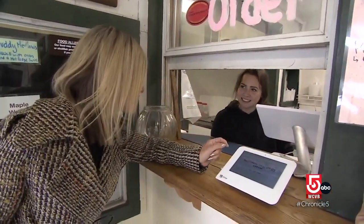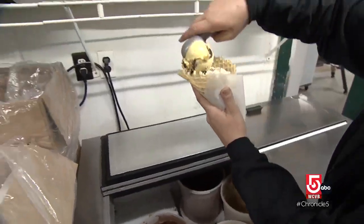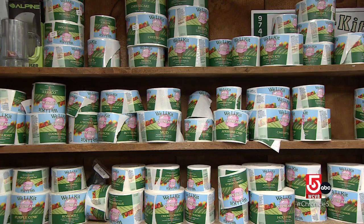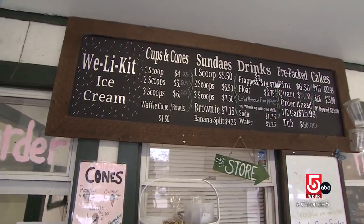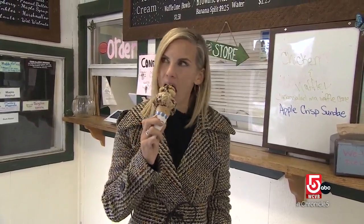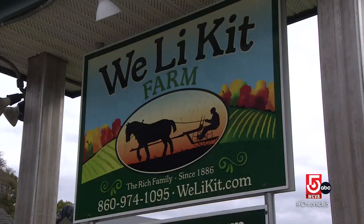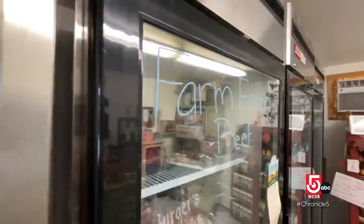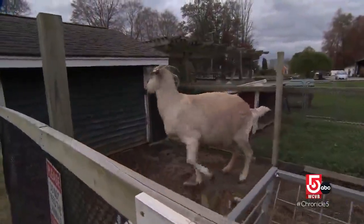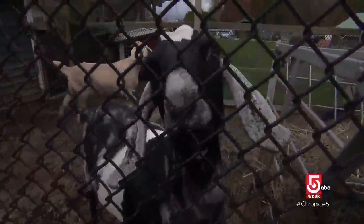Only here can you get chipmunk tracks or Ayrshire chip. One scoop of the Guernsey cookie in a sugar cone — that's Coffee Oreo. It's all about fun names here, which brings up a question Linda gets a lot about the name of her farm. Being ice cream, the question was whether it's 'We Lick It' — but it's actually 'We Like It.' Linda says she likes most educating people. Along with the ice cream, she now runs a beef farm, with animals by the stand to help teach people about agriculture.